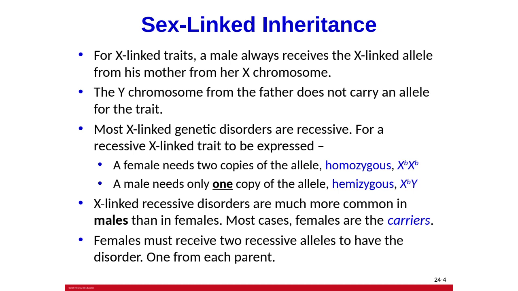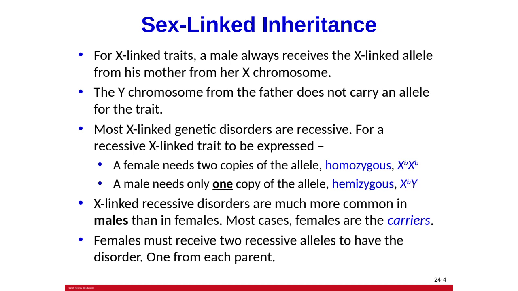Now, this is important because later on we're going to talk about diseases that are passed down from generation to generation. And you'll see that many females are carriers for some of these X-linked traits. So again, it says here the Y chromosome from the father does not carry an allele for the trait. Most X-linked genetic disorders are recessive. For a recessive X-linked trait to be expressed, the female needs 2 copies of the allele. So she would have to be homozygous.